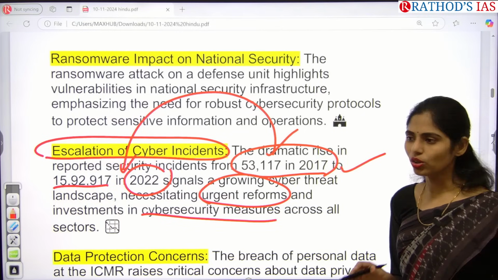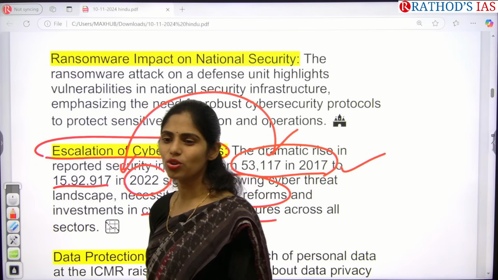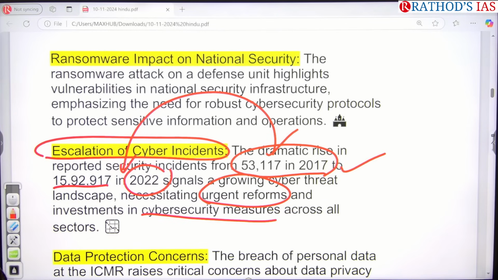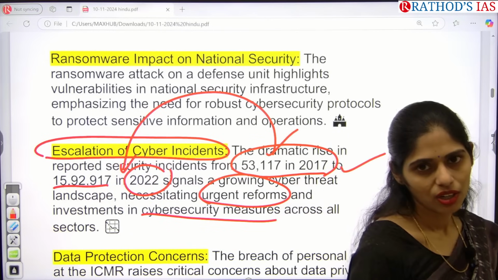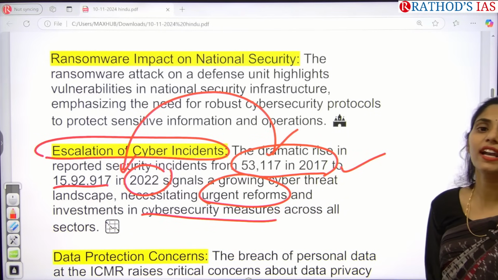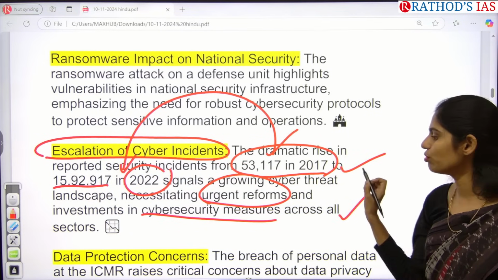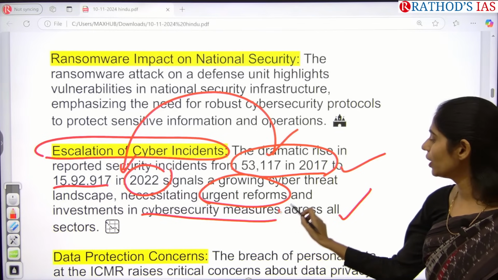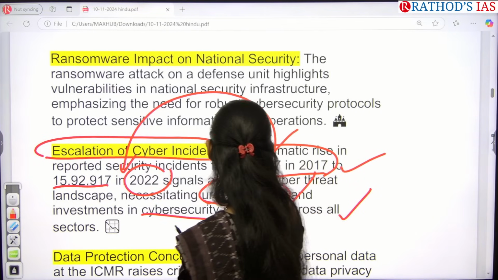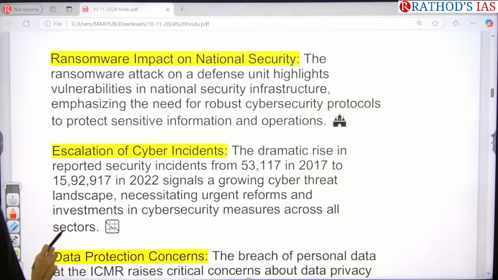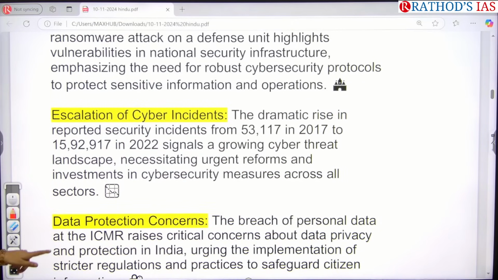Not only do we have to focus on investment in roads, railways, and anything else, but cyber security measures are also very important now, because data has become a big weapon. Data is like a fuel now. So because of this, we have to focus on the protection of that data. So we need to invest in cyber security measures. The second point is, write about the cyber security measures and investments in this sector.